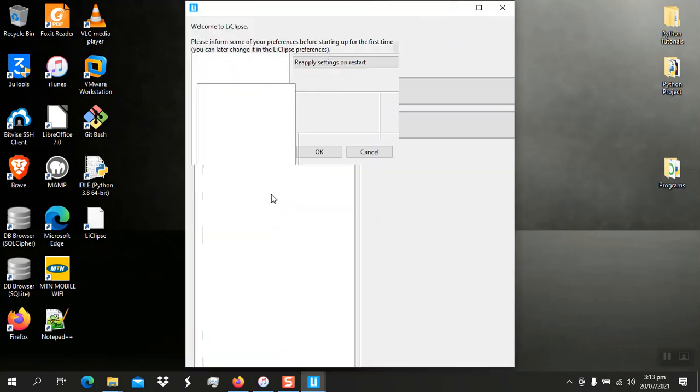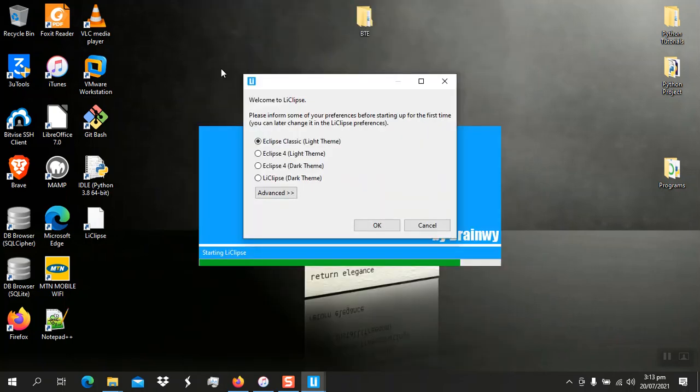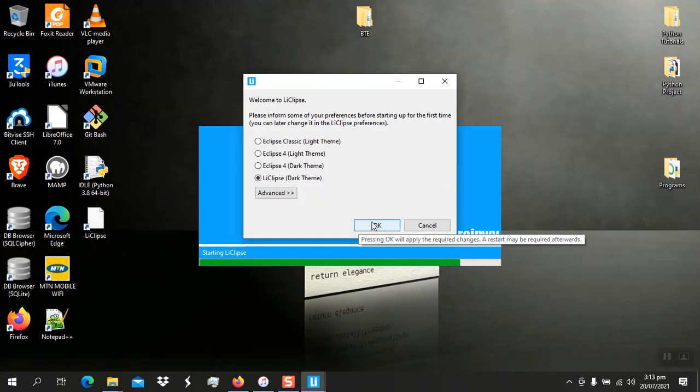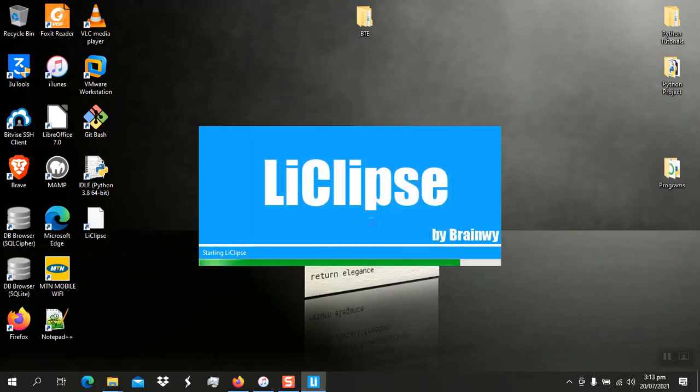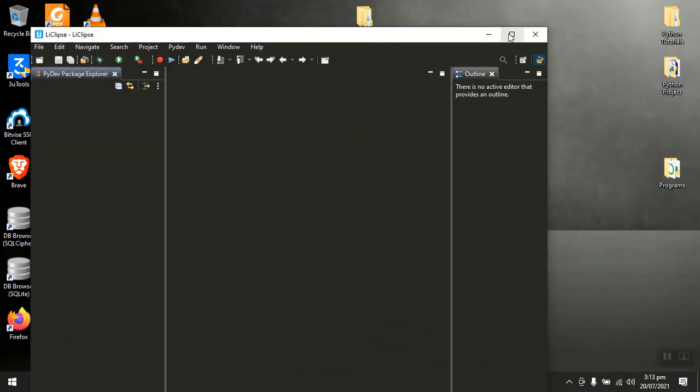If you want to do more customization, you can go here and do a few things. If you're used to Sublime Text, which is a very popular text editor, you can choose the theme like Sublime Text or whatever you want. I don't want this, so I choose to go back and I just want the Eclipse dark theme. People who like Eclipse, I just prefer the Eclipse dark theme. So that's all, and it appears with our dark theme. All right, so we have our dark theme in place.